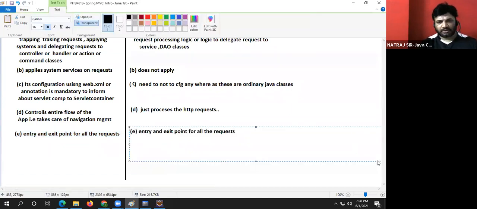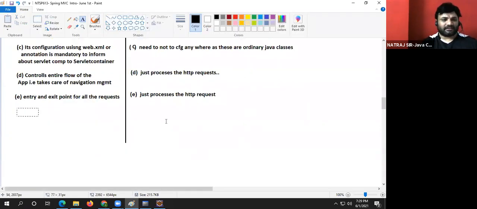Just to process the HTTP request. Nice, guys.